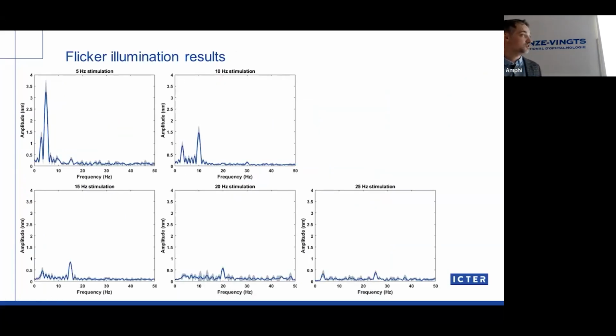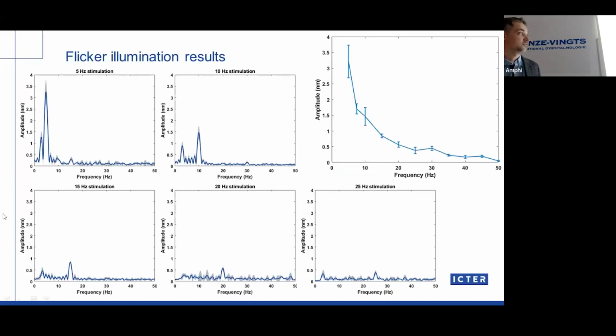And then we performed such measurements under different cases, so 5, 10 hertz, and so on. Of course, the dark line is the average, and the light blue is the standard deviation of the measurement result. And from that measurement, we reconstructed the phase difference for these two layers, so inner segment, outer segment, and outer segment tips. And this was one of our first results to compute that. It was computed from 50 measurements, so a lot, and it took a lot of time, I would say.